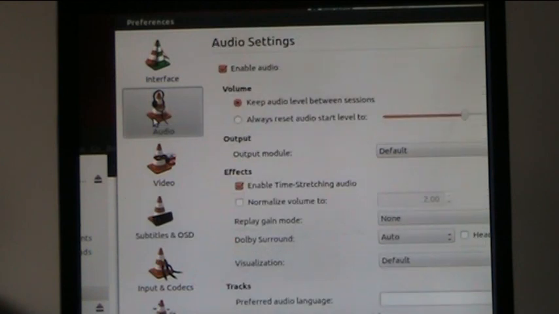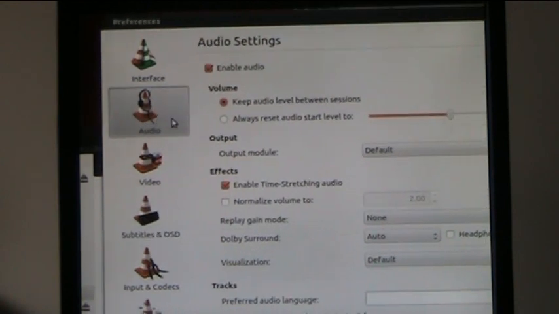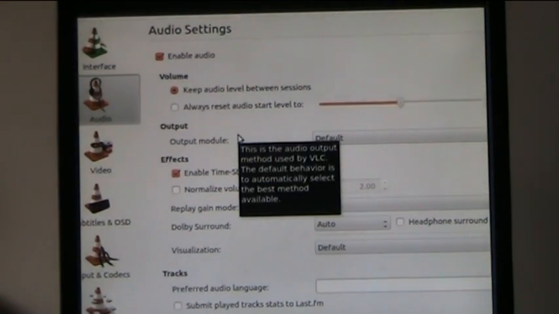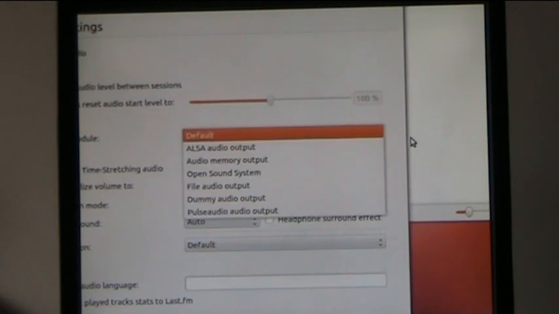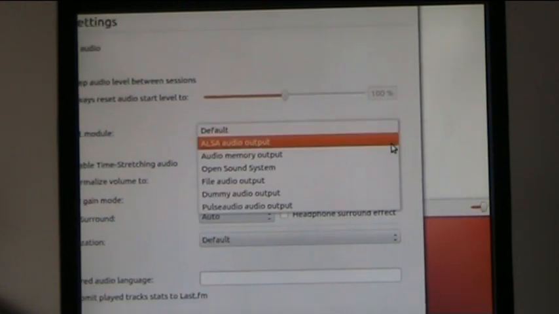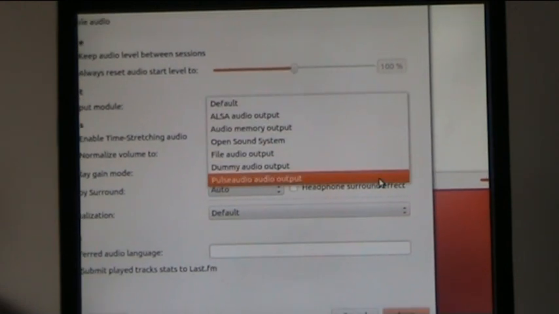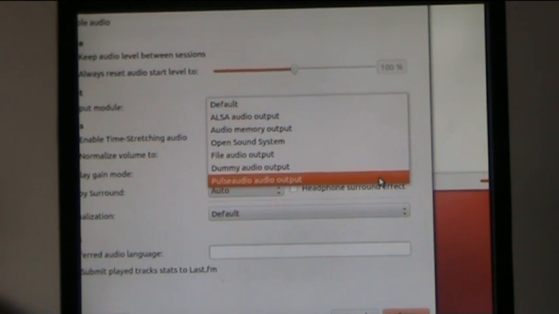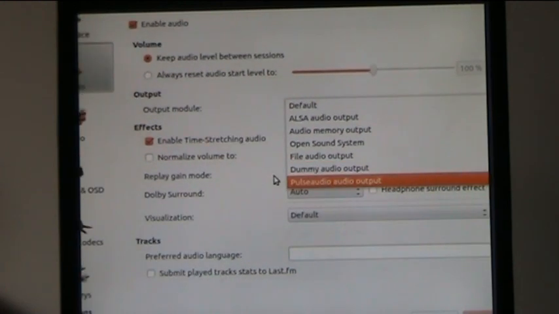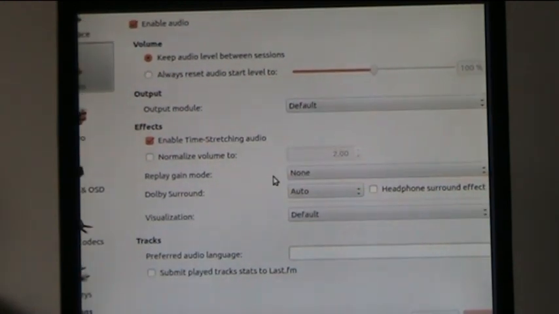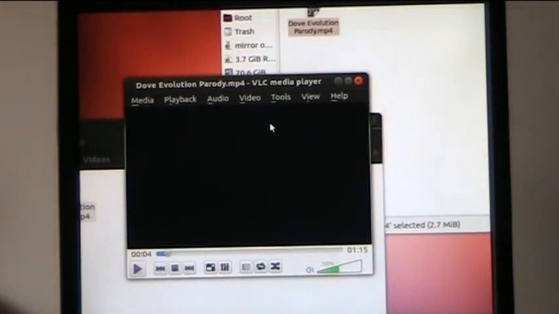If you do get very crackly or something like that, you can actually set the output module. This is default, and it'll use the system default, but you can in some cases change that to ALSA or PulseAudio. I'd recommend leaving it on the default unless you do have crackling problems, and then you can change the output module. But yeah, you probably want to leave it as default unless you actually have those problems. And that should be it.